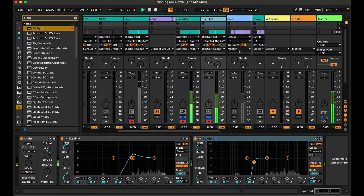So using an EQ8, I'll put it on here, and I'm going to set this to this four pole high pass filter, and I'm going to just set this to 23. We really don't need anything below 23, honestly, maybe even 25. But what this means for our kick is I'm going to take the same EQ8, put it on our kick, but bring this up to 50.